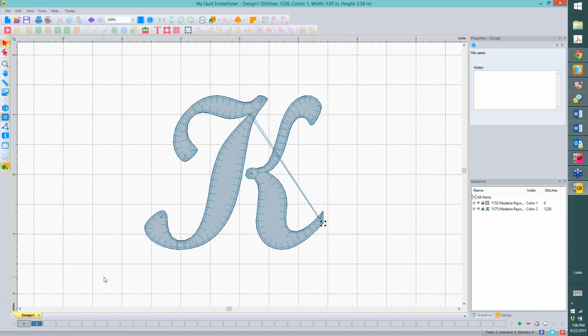Sometimes if we're working with a lot of designs, every time we open up a design, it loads the colors of that design, and we end up with all these different colors that we're not even using. So to scale it down to the colors that are in the design, just remove the extra when you're on the design page. Now we have colors 1 and 2 instead of 9 and 10, and if we right click here and say expand all, it will show us what those colors are made of. This one is artwork, and the second color, number 2 here, is applique.